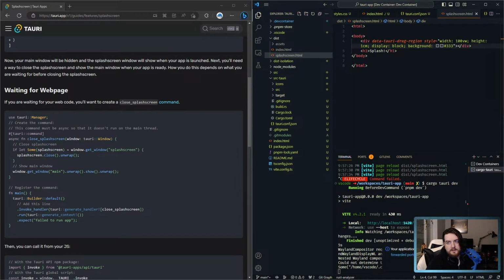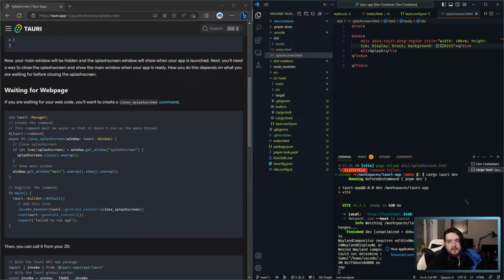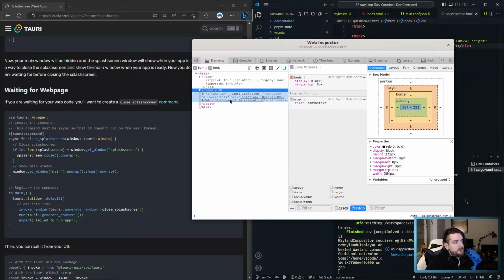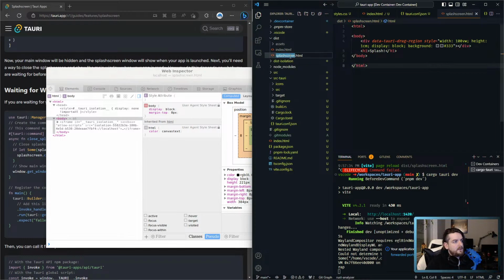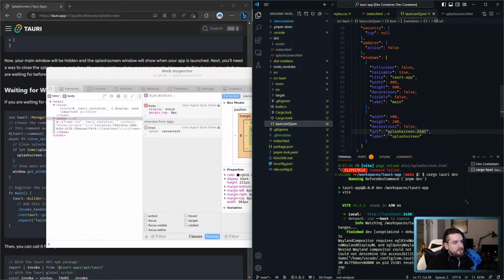That did not give us what I wanted. So what am I missing here? It doesn't actually have the content that I am looking for. The question is, did I mess up?